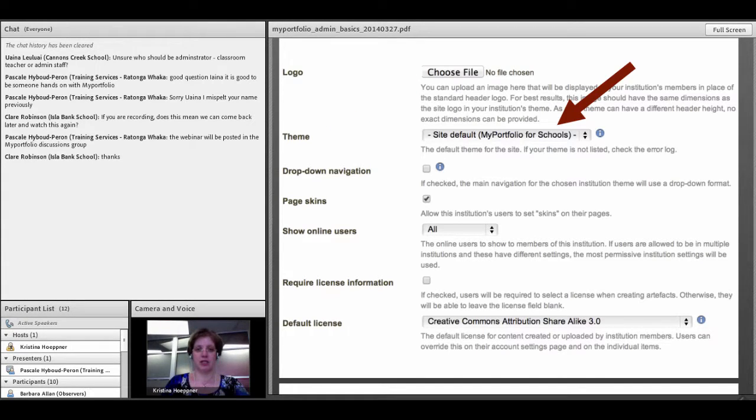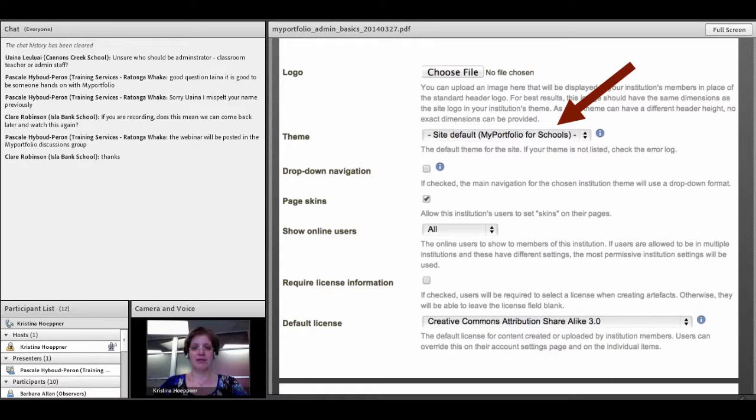In addition, you can also choose a theme from the ones that you can see in the list. There are a number of built-in themes, but there's also the configurable theme available, which allows you to make changes to the colors of the standard theme so that you can have your school colors there, a banner in the color that you prefer, links in your school colors, and customize it more to the needs that suit you best.